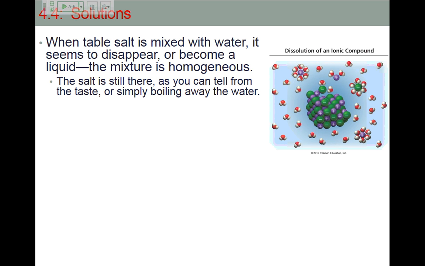So when we take table salt and mix it in water, it seems to disappear, but it's not disappearing. It's just getting into the liquid state to become a homogeneous mixture with water. What happens is the water molecule, represented as the red ball and the two white balls, our O and our two H's, is going to be attracted to the positive and negative charges of sodium and chloride. And what it does is it surrounds the positive charges and the negative charges.